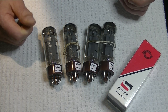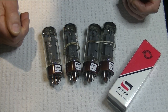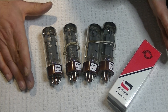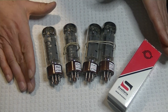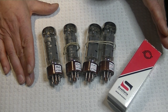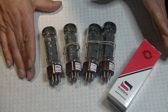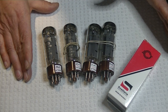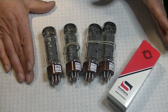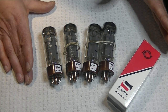We get caught once in a while — somebody sends us fakes occasionally. Maybe one day we'll do a fake show; we've done them in the past. We're filming this just in between Christmas and New Year's, so be careful — this is the time of year when fraudsters operate online. This is the time of year you see a lot of fake tubes being sold off as the real vintage deal. Just be really careful. Don't buy from people on Facebook that you don't know — we've been burnt and we know what we're doing.